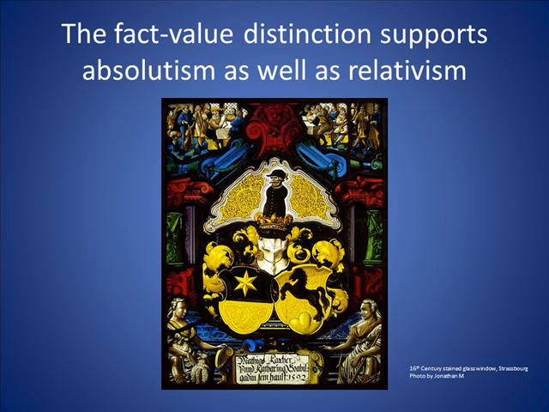So either you try and make your values into facts in some way. So you say, it's true that we should act in this way or that way. Or, God gives us true commands or something of this kind. That's the absolutist response, which implicitly accepts the fact-value distinction, just trying to make sure that you're on the recognisably strong side of it, turning your values into facts. And then it's just other people's values or the wrong values which are on the wrong side of the fence, which are excluded by that.